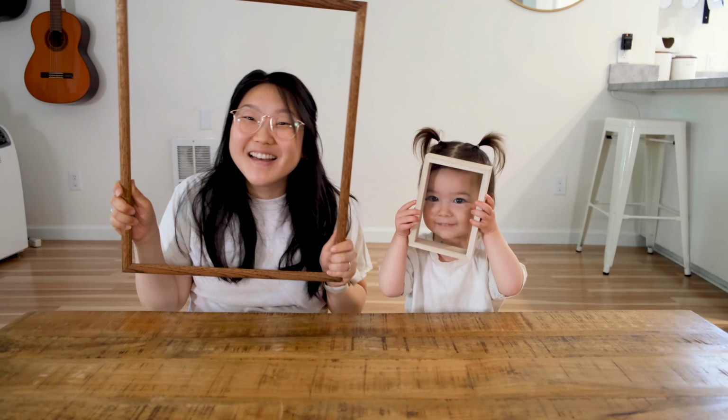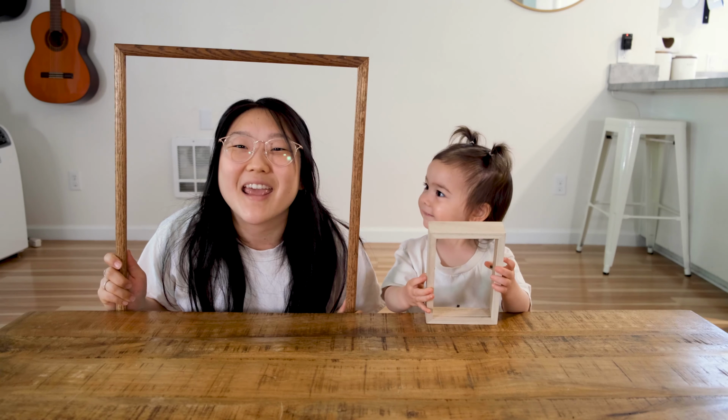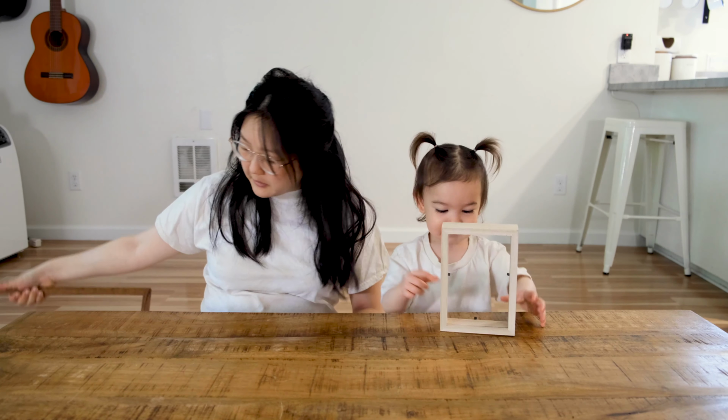Hey everybody, we are here for another Get Artsy Fartsy with your toddler. If you've seen our apartment tour, we had a lot of empty frames to be filled. Maybe there's a DIY or something coming up soon. We'll see. Figured in order to fill those frames, we'll just have fun and try out a little bit of minimalist DIY, something simple so that she can easily do it, and also to fit the vibe of what we've got going on so far. So we're gonna take these frames and do stuff with them.